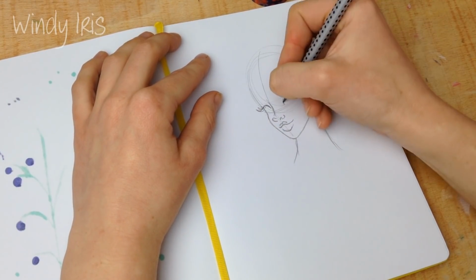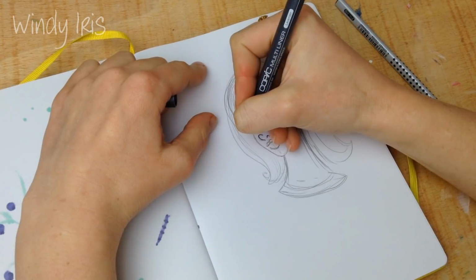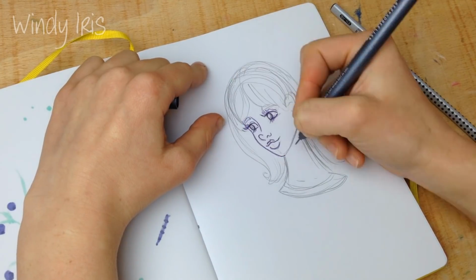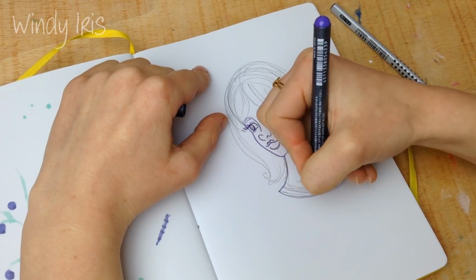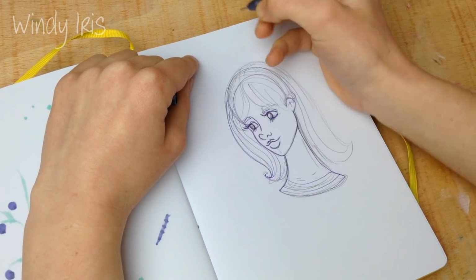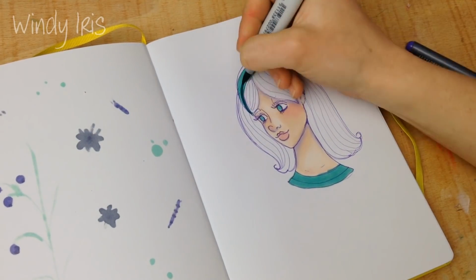So for this next idea, this is another way that's very simple to use washi tape. In fact, all of these ideas in this video are quite simple ideas, but they all add quite a pop of colour and pattern to your sketchbook. And I think that's one of the reasons why I particularly like using washi tape, is that it just adds a lot of detail and a lot of interest to a page that just may have a few simple sketches on it.